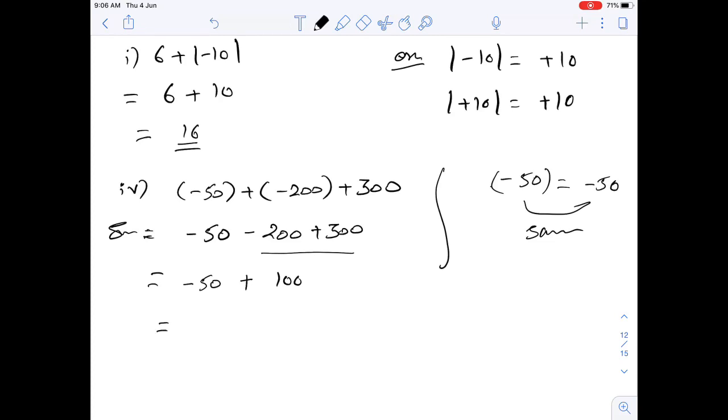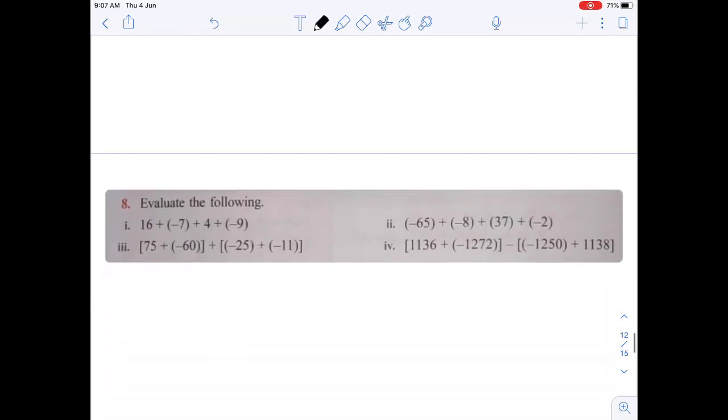So now next what we have to do, again both this 50 and 100 are having opposite sign. Okay, so whenever numbers are having opposite sign, we do subtraction of numbers. So now 100 minus 50, that is 50. Next thing is that we have to write sign of greater number, so you have to check which number is greater, 100 or 50. 100 is greater, so its sign is plus, so we prefer to write here positive sign. Is it clear? Then let us move to next level examples.